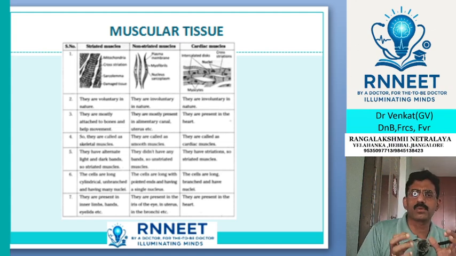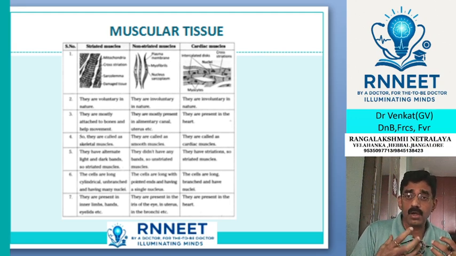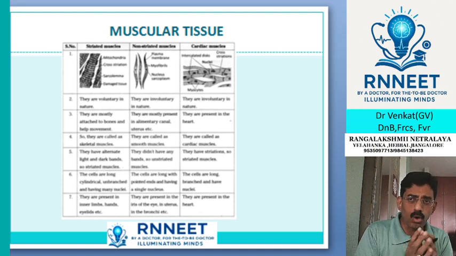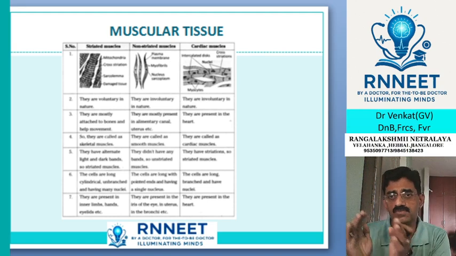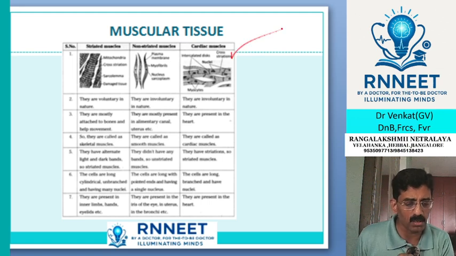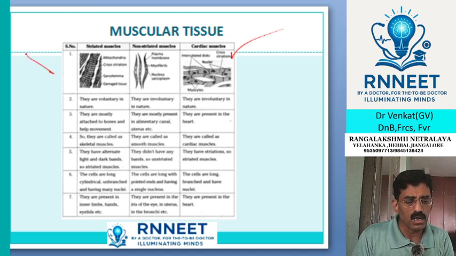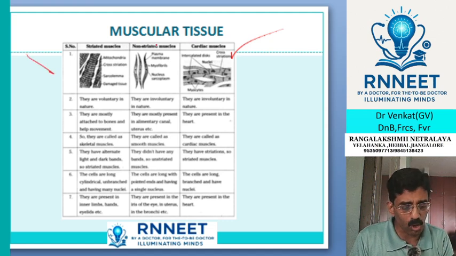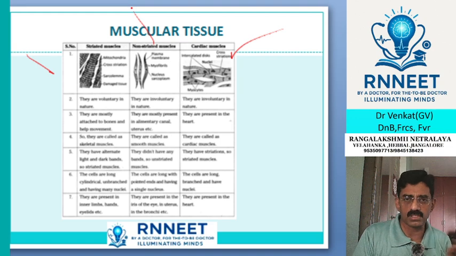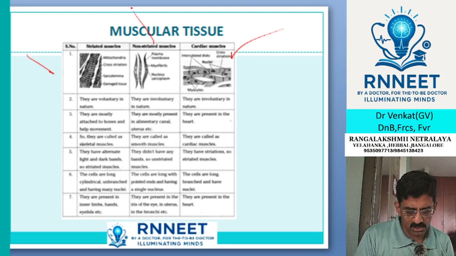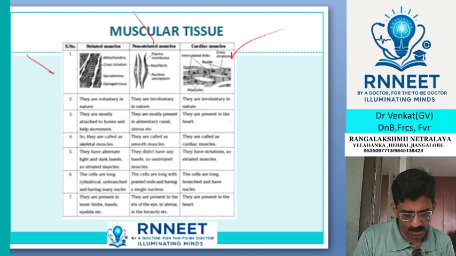So all these tissues, if you look at it, wherever the heart has another type of tissue which is pumping blood, that is also a muscle. All these are muscles, but the heart muscle is very different, and that's why it's called the cardiac muscle. The skeletal muscle is very different, and the remaining visceral muscles are all your smooth muscle. So there are three main types of these tissues. We'll just zoom in here a little bit so that we will be able to see this chart and go further in each of those points in a slightly elaborate manner.